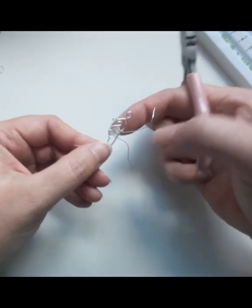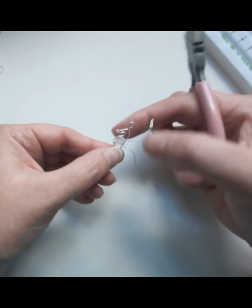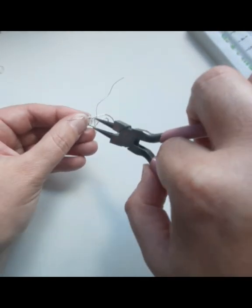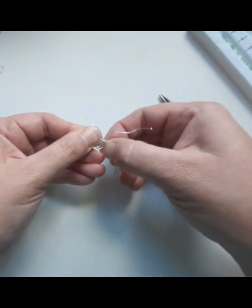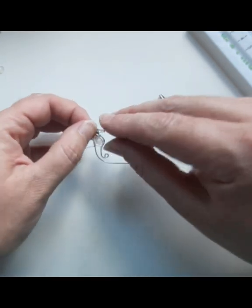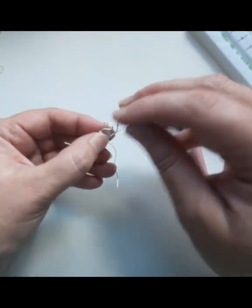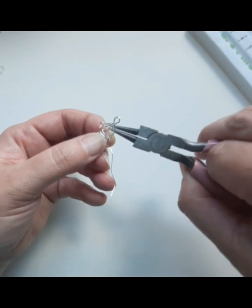It did kind of move around a little bit. I prefer it to be in the rounded part a little bit more, but I'm not sure I can fix that now. I might be able to move it without pulling it out of there. Oh yeah, there we go. And just kind of push these ones together to get in as tight as you can. So I'm going to put this around one more time, I think. Get it good on there.